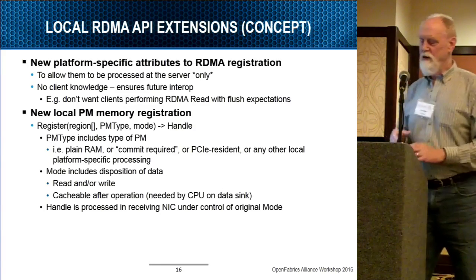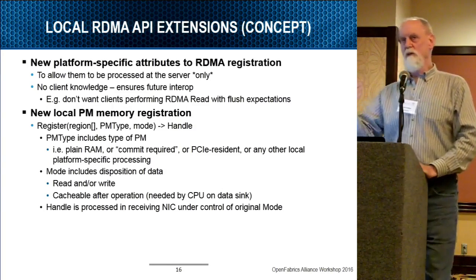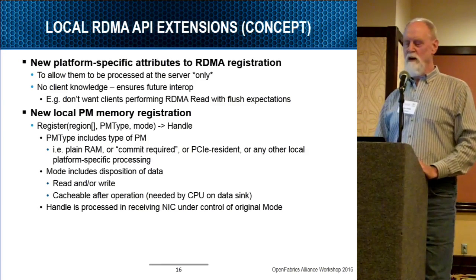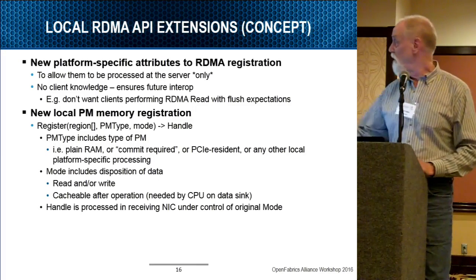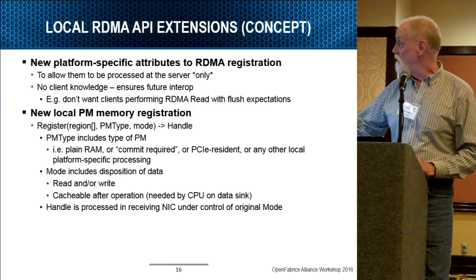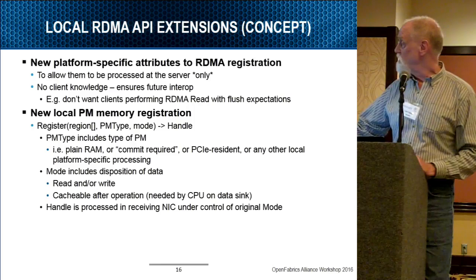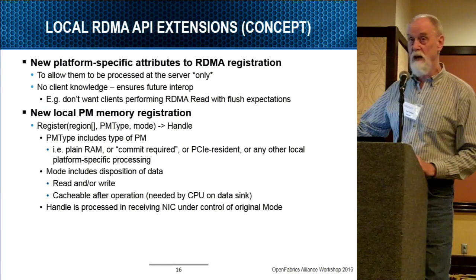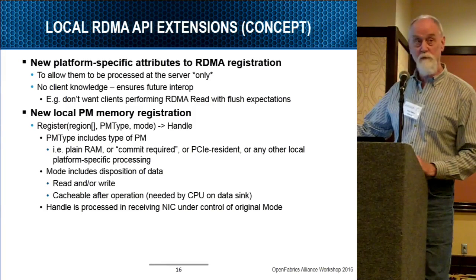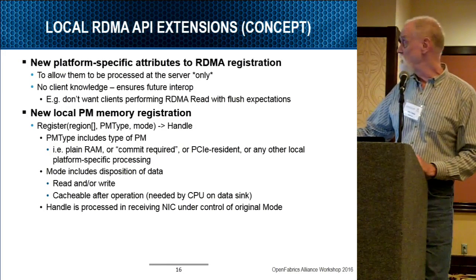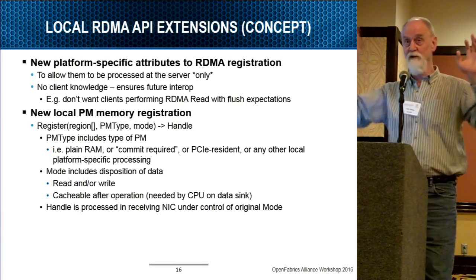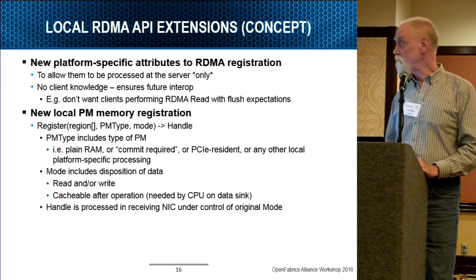So I think that these are server-only or target-only decorations. But I think they pretty much sit here in these two arguments, PM type and mode, where PM type, minimally, can include the type of PM. It could be plain RAM, not persistent. It could be PCI Express resident, could be a device on the PCI Express bus. Any other local platform-specific processing. It may be type A or type B of persistent memory.